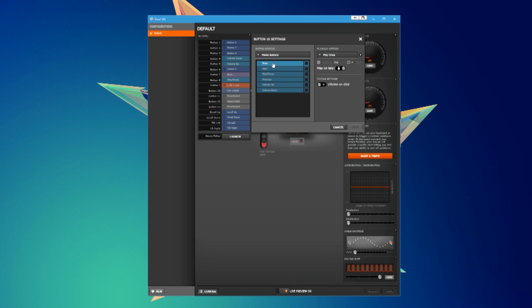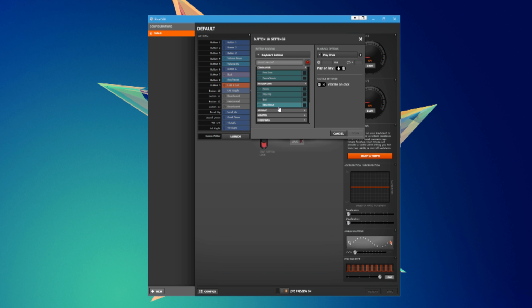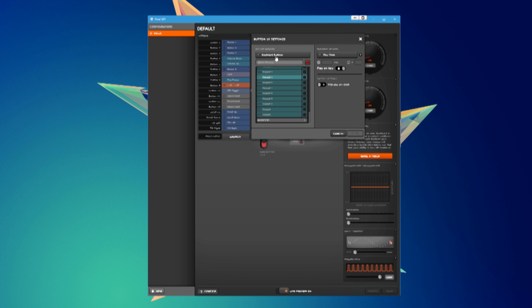Now I've got all my macros and stuff set up, and as you can see, just going through, there's a lot you can do. So this is definitely a take your time and get it exactly how you want it kind of scenario. Now I've got mine all set up with hotkeys for Premiere Pro and things like that. I'll explain more about what I've done with it in the conclusion.